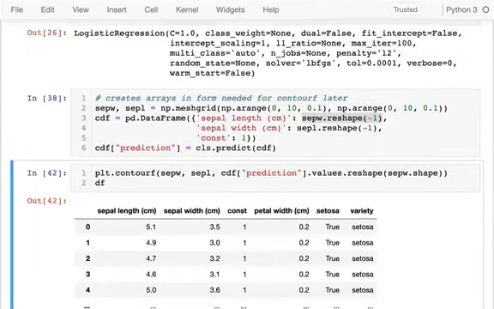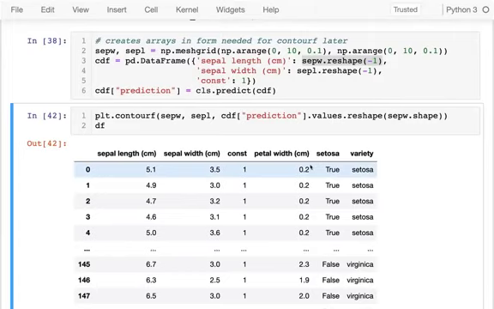I have my data frame here of all my original flowers. I'm going to plot all of them. Ideally, I would just plot only the training data on top of this, so I can actually have a better sense of what errors are made. But I only have like 10 rows of my testing data, and so I'm just going to plot the whole thing. So I'm going to say .plot.scatter, and actually what I'd like to do is just separate this out.